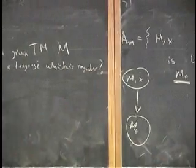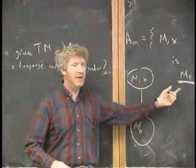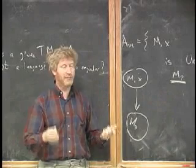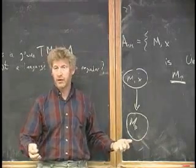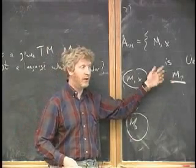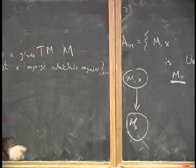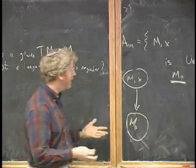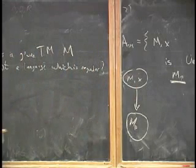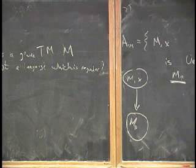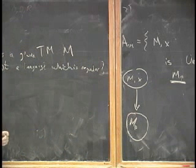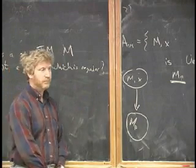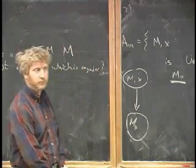So it's a good hint in a reduction that if you have any idea what the answer is after your reduction is done and you give it to that person with a solution, it's a bad reduction. So we've got to fix this reduction. We've got to fix it in such a way that the choices between the things that it might accept don't end up being either a single string or the empty set. But what should the choices be? Either something that's a regular set or something that isn't a regular set. Let's fiddle with this machine so that we know that when it's all done accepting all its strings and doing what it does, that either it accepts a regular set or a non-regular set. And let's have that somehow depend on whether the original machine accepts x or not. So what can we try to do? We can still look at the input x that came from here and decide what this machine should do. But we have to do something different than what Michael said before. Chris, do you have an idea?